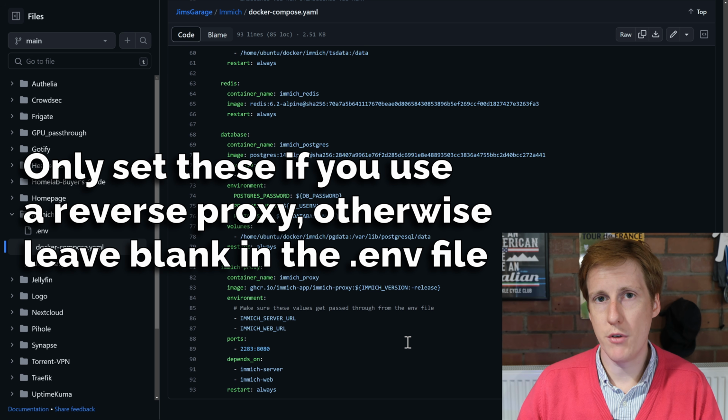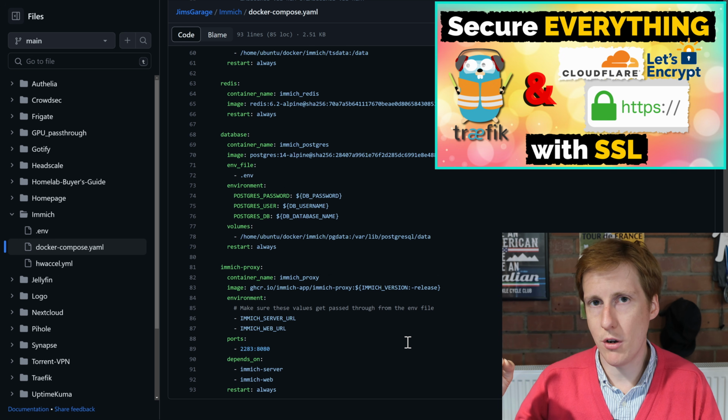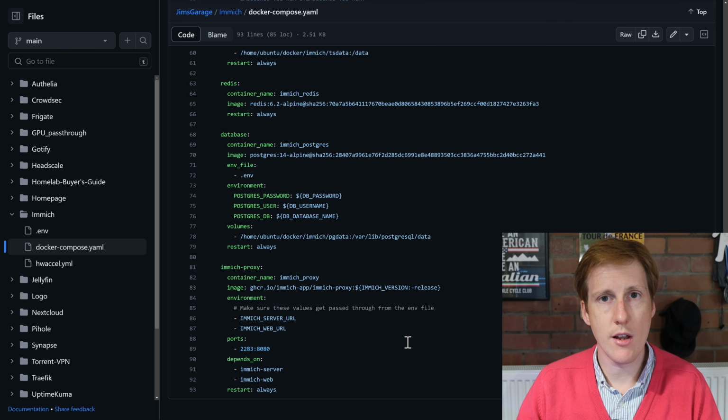And if you're using a reverse proxy, like I do, if you don't know, check out my videos, we can pass through a nice friendly DNS name, which will mean we don't have to remember an IP and a port. And it's going to give us SSL encryption within the browser. For that to work, you're going to need to add your Traefik labels here. So I'll add the Traefik labels in my GitHub, but it's the same as we've done many times before.